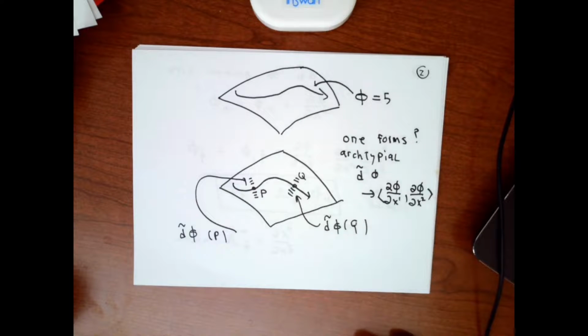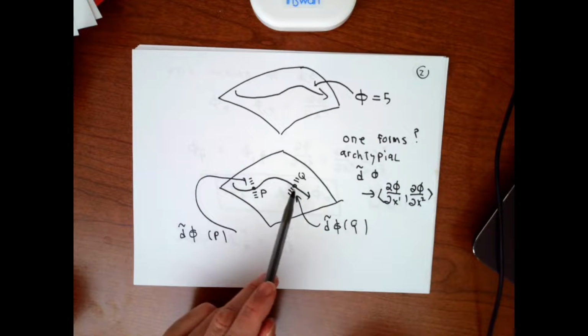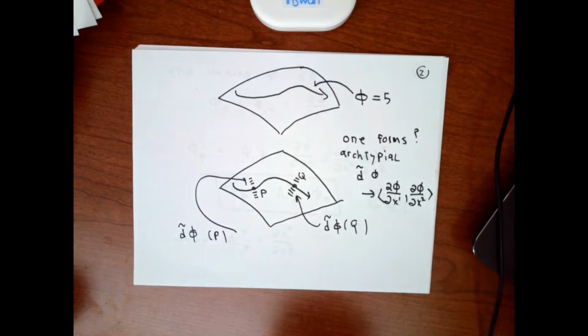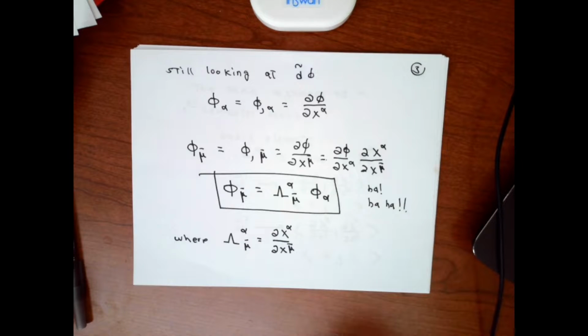A picture for d tilde phi at p, you remember from the first semester, is this kind of picture. So at least for now, we've given up the idea of vector as an arrow, and we've replaced it with the idea that, locally at least, a one form is a kind of grating. Our archetypal one forms are these gradients.